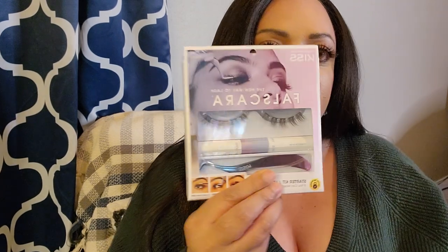The Kiss Falsera is this. I had been wanting to try this for so long. If you saw my last video where I did the haul, I had these on. They look really, really natural. How you put them on — you kind of brush the solution on your lash and then put it up underneath so you don't have that band. They look really natural so you don't have to put any liner or anything. I had these on for like the last three days and my eyes were kind of bothering me.